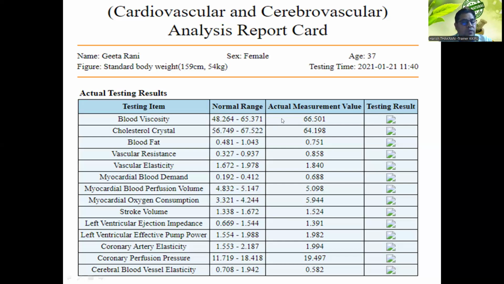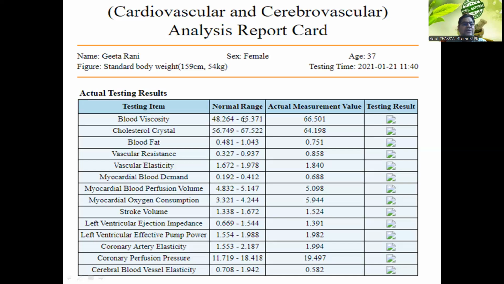So what to conclude from this? If this measurement is normal, that is good for our health. If it is on the lower side, that is also good. But if it is on the higher side, that may create problems. The problem might be improper blood supply, due to which there might be the problem of BP. And even if the problem is not taken care of, that may lead to heart problems. So if blood viscosity is more than normal, that may create the problem of BP, or there might be a problem with heart functioning if it is not controlled.